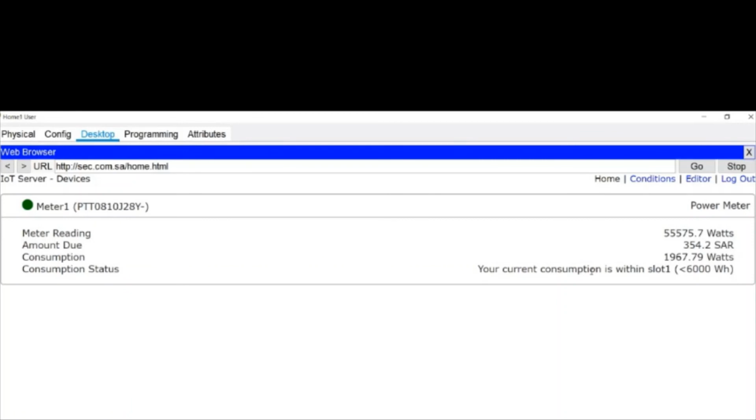He has access to the real time of his meter reading, his amount due for this month, and his consumption for this month. Plus there is one message showing that your consumption currently is within slot 1. If his consumption for this month reaches 6,000, let's say between 5,000 and 6,000, it will show him a warning that your consumption is getting higher. And this will result in increasing your bill, of course.